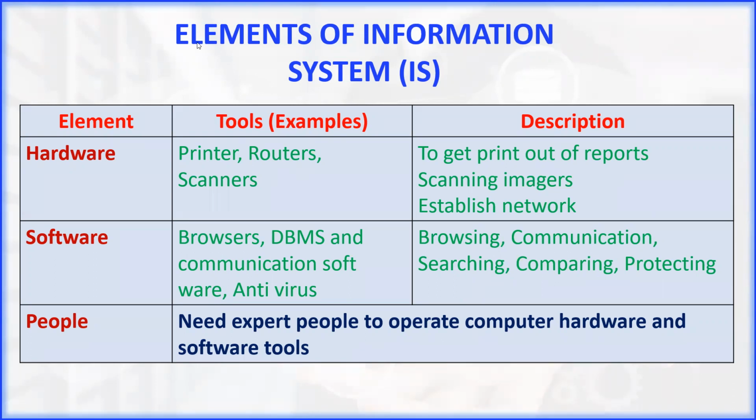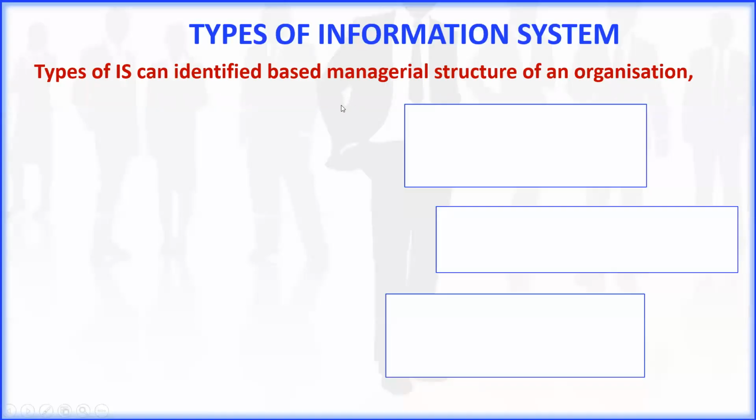I think you finished drawing the table. So far, we learned about data and information, then compared data and information, then system and its elements, then information system. We learned the difference between a system and an information system, and also some extra elements available in the information system. Then we'll move to the examples or types of information system.